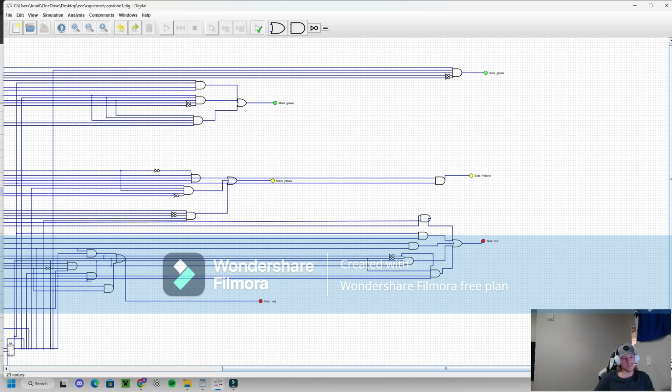And then for the special feature, for A and B both being a 1, it's going to have a pulse of main green and side red. I did this as an emergency feature, so emergency vehicles will be coming down main, and side vehicles will stop and main vehicles are still allowed to go, but just have to be cautious and move to the side because emergency vehicles will be coming down.